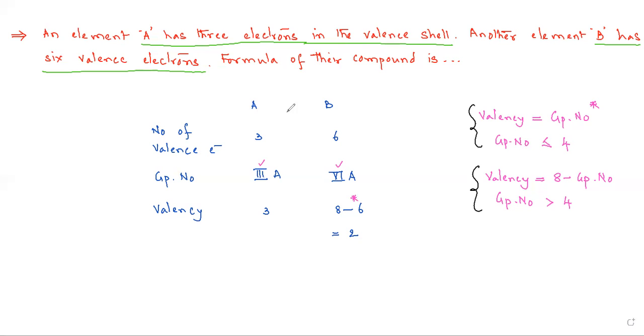I got the valencies and now I can go for crisscross. This is your formula. The formula of the compound can be given as A2B3. Only 3 steps. They have in fact given the number of valence electrons, based on which we have written the group number, and from the group number, we have written the valence. So this is how you have to solve questions of this type. In this itself, I can actually give you different models. Let me give you some more.